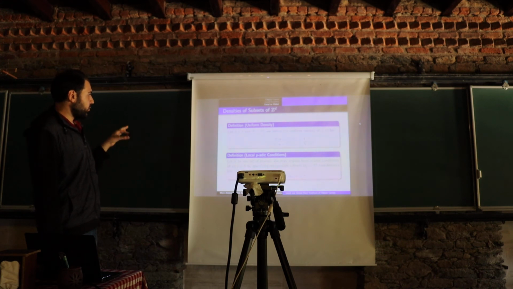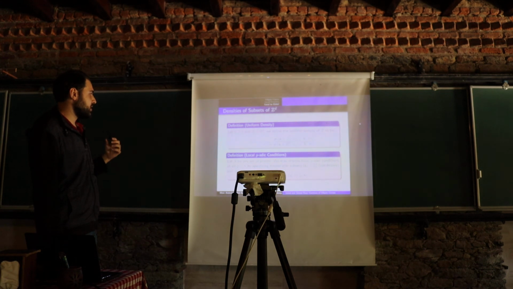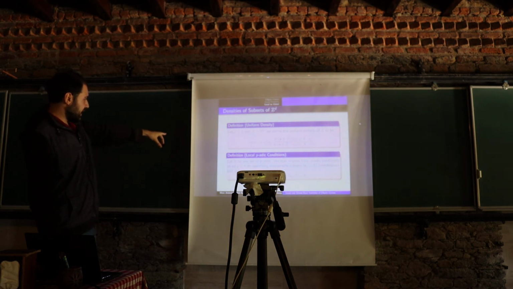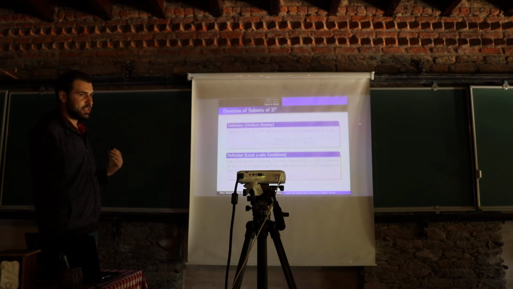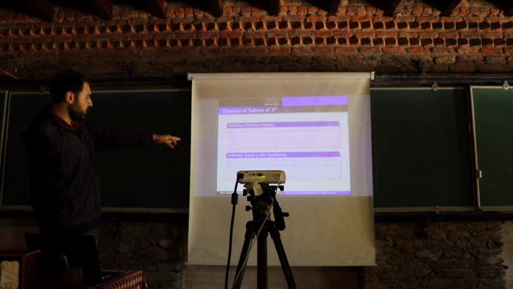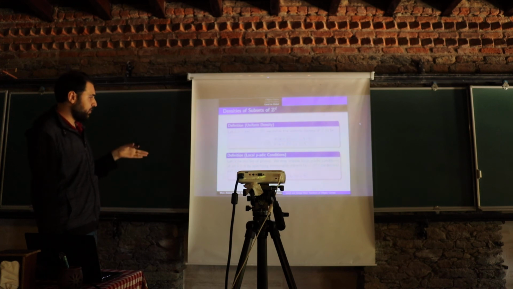And then on Z, we can impose some local periodic conditions. So there will be a set S of prime numbers. And then for each prime, we have a subset UP of ZP to the D. Those will be the conditions. And then our set Z will be the A in ZD such that A belongs to UP for every P in S. So that means that we require A to satisfy all these P conditions. At every prime P, A is in UP.